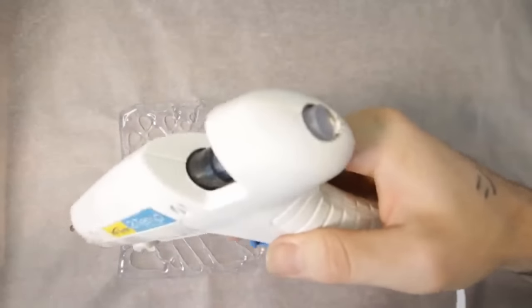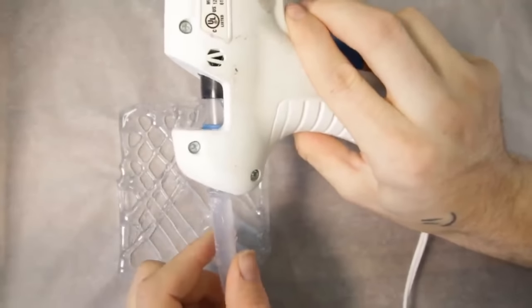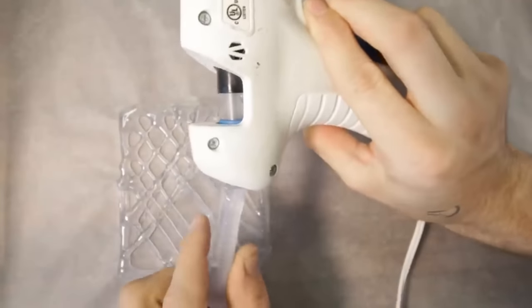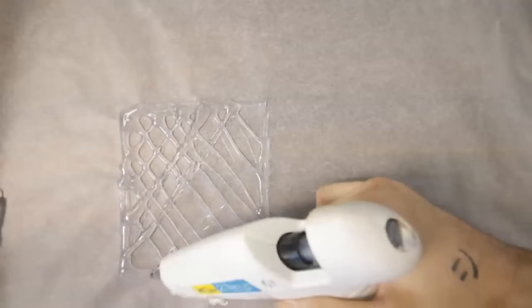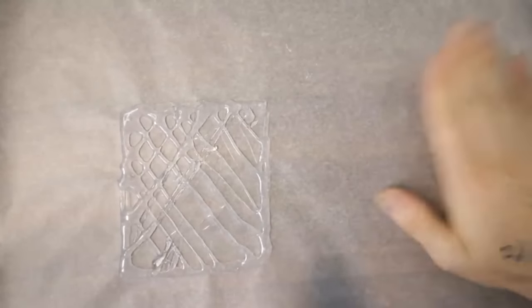So I always have this problem where the glue stick gets too short to actually use it, but if you put a longer one, it doesn't fit. So I'm just gonna try maybe getting it hot and then sticking it to the last one like this. I don't know, maybe that'll work. You know, hot glue really is fickle. I think I gotta let that heat up a little bit more. You can do it, hot glue gun!